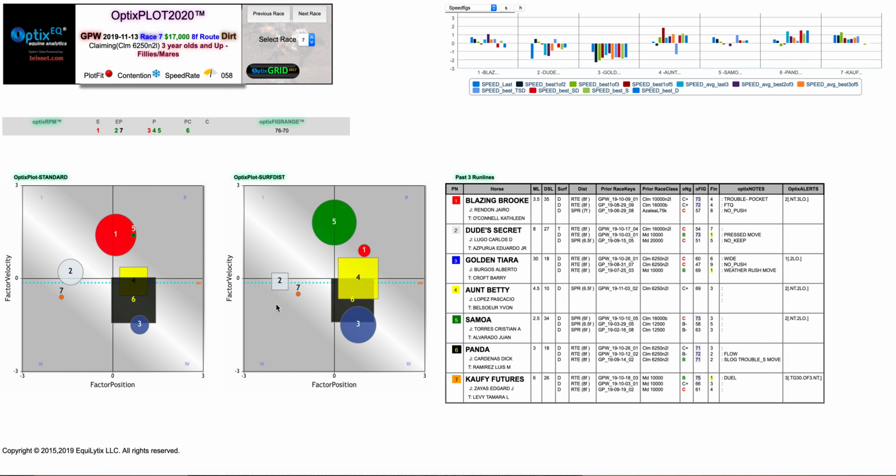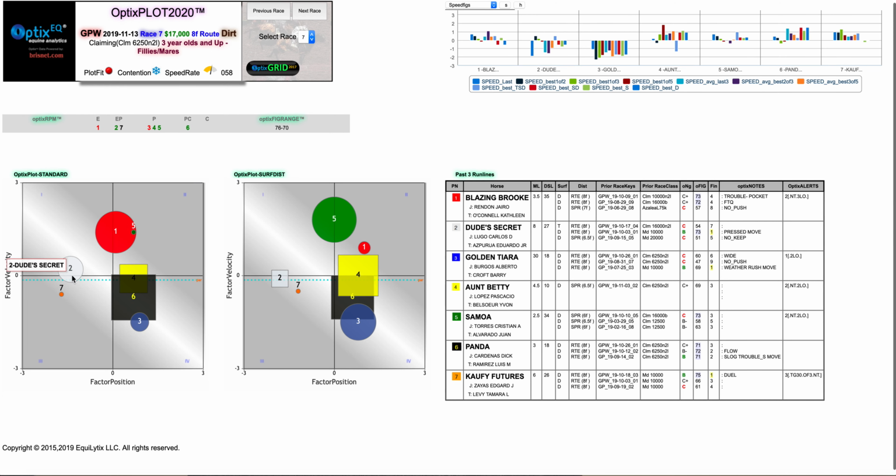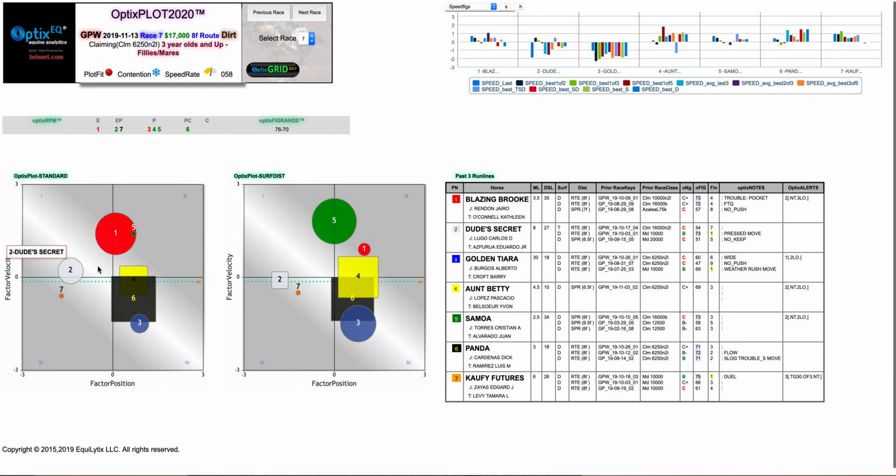But when do you want to look at a Quadrant 3 play, possibly? The first thing you want to look at is typically an empty Quadrant 1. There are really no horses in Quadrant 1. I guess the 2 on the standard falls into Quadrant 1, but barely. But you can see that Quadrant 1 is empty. In these types of races, the horses with positional speed, in this case the 2 breaking from the rail and the 7 breaking from the outside, have a tactical advantage of going to the lead.